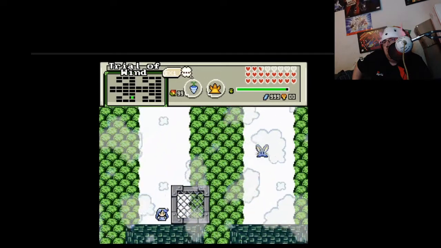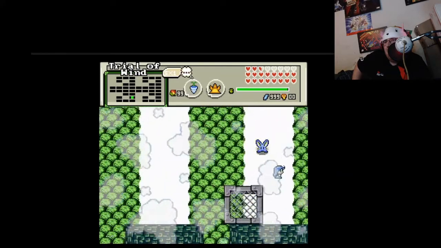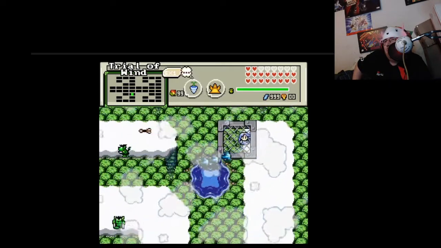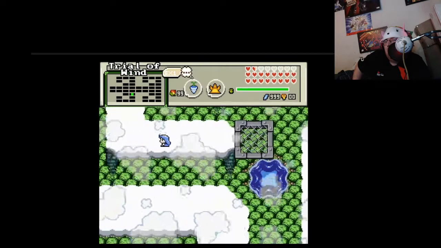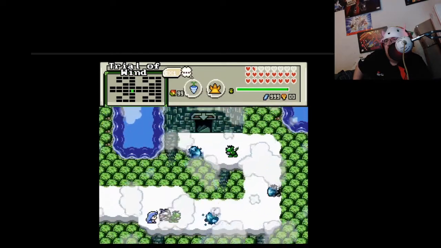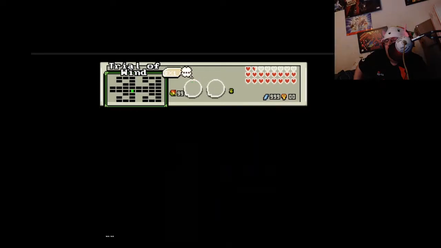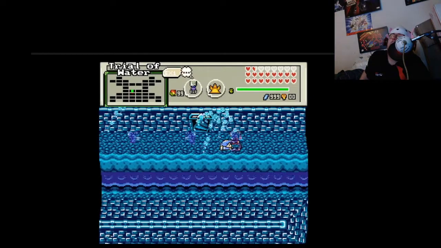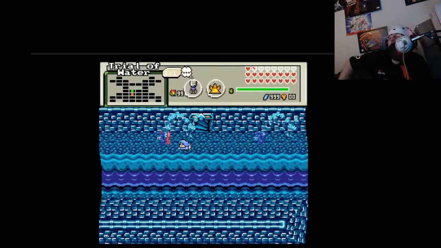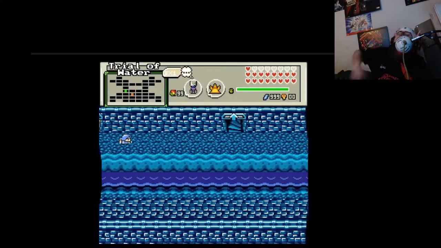You can die anytime now, you little... Ignoring you. Ignoring you. And down the stairs. Yeah, definitely I'm getting the water temple vibes. This way, so we know which way we have to go.